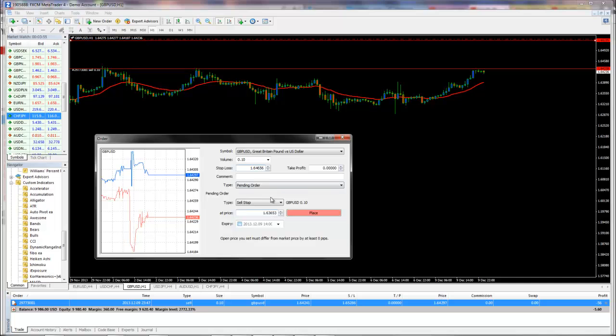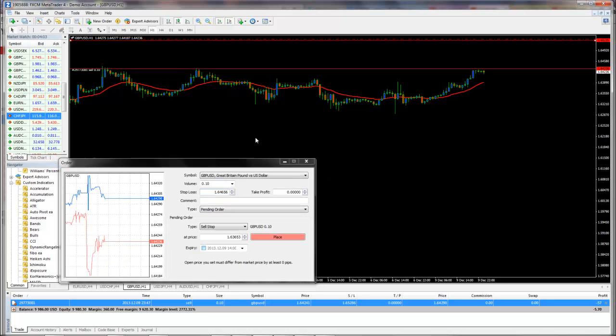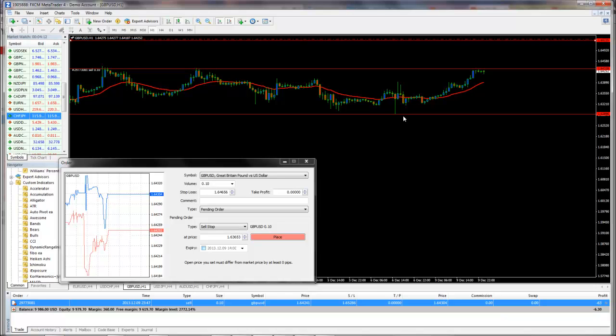So 1.6365, 1.6465, that gives me a 100 pip stop loss. And I'm going to go ahead and put in a take profit here. I'm just going to pick the take profit to be down here at the bottom where I have a support level at 1.6289.